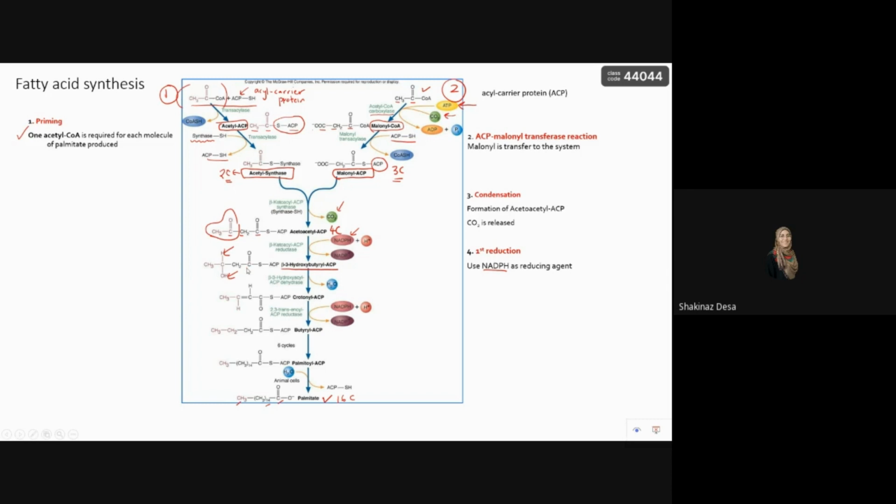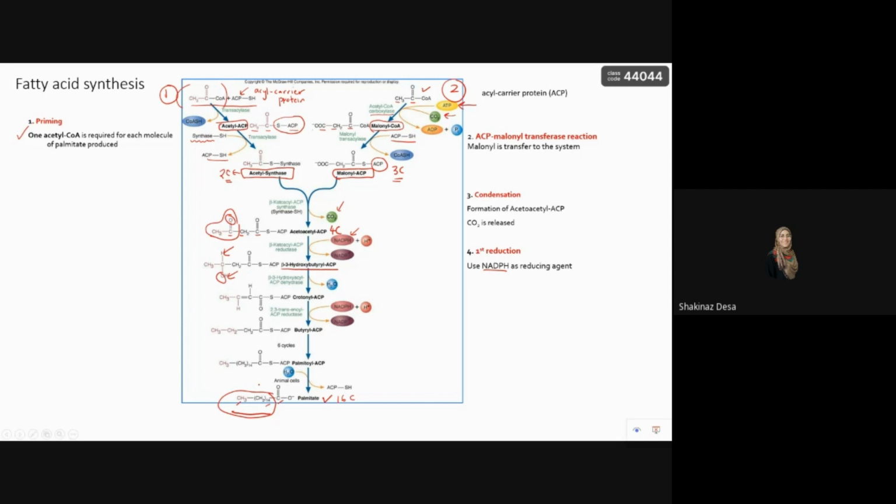Apa tujuan kita tambah hydrogen ni? Sebenarnya kita nak hasilkan dia CH2, CH2, CH2, CH2 tu. Kan kita nak hasilkan ni, palmitate ni. Ujung-ujung ni kita tambah hydrogen. Kalau kita tengokkan kat sini ada oksigen kan. Ni ada oksigen, kat sini pun masih ada oksigen. We need to remove it. Kita kena keluarkan dia. Supaya at the end ni, kat belakang sini, tak ada oksigen. That is lipid, that is fatty acids.